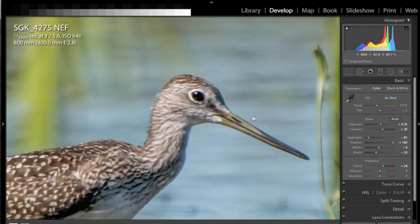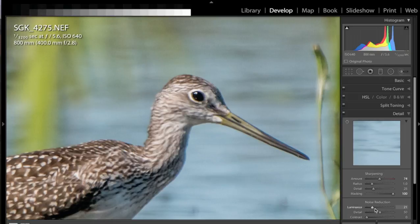This was handheld, right? And when I'm using really long lenses, it's like doing macro. A large amount of magnification requires higher than typical shutter speeds, and I like to be at 2 times, 3 times focal length. And I have my camera set to do that 3 times focal length automatically. But 1/3200th is 4 times. So I must have had the ISO fixed, which is pretty unusual for me. But the ISO must have been fixed, causing it to be 1/3200th. I could have used a lower ISO, which would have resulted in less noise in the background. And this already has a significant amount of noise reduction applied.